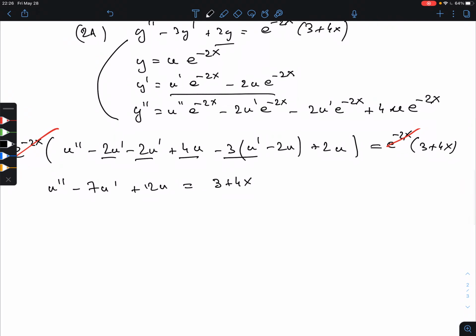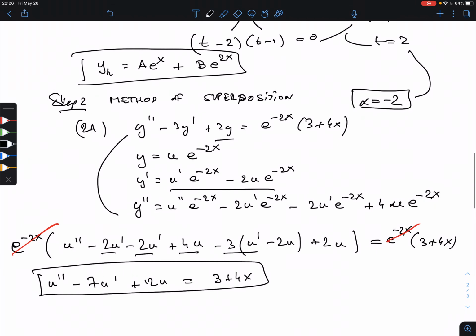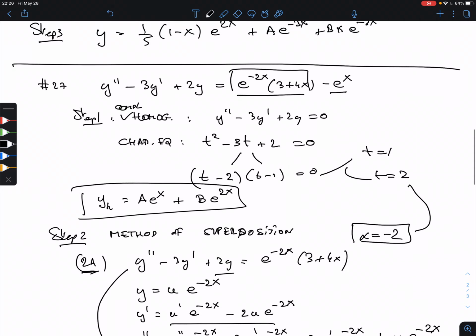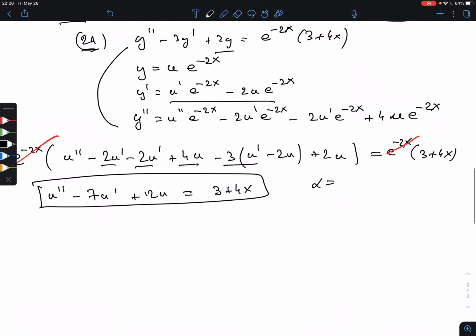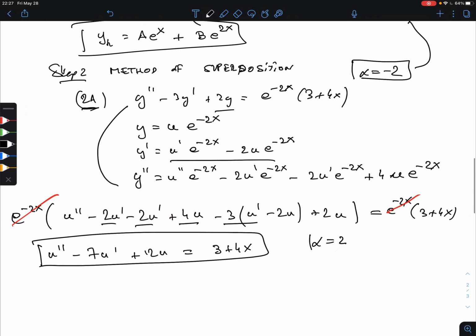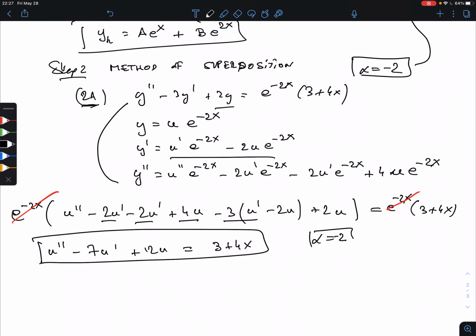Now, of this, be careful. We don't want to solve this in general. We don't need to. Here we only find a particular solution because that's what we are after, right? At this point, in step 2, we have already found our homogeneous solution. So now we're looking for particular solutions, so also for u. Okay, so don't start solving this quadratic equation, all that. No, we don't do that. So what does this tell us? We know, and again, so here is of course important since alpha is -2. So the multiplicity of alpha is 0.